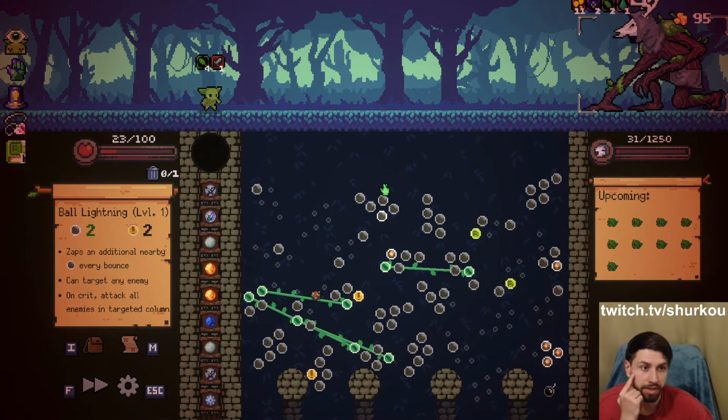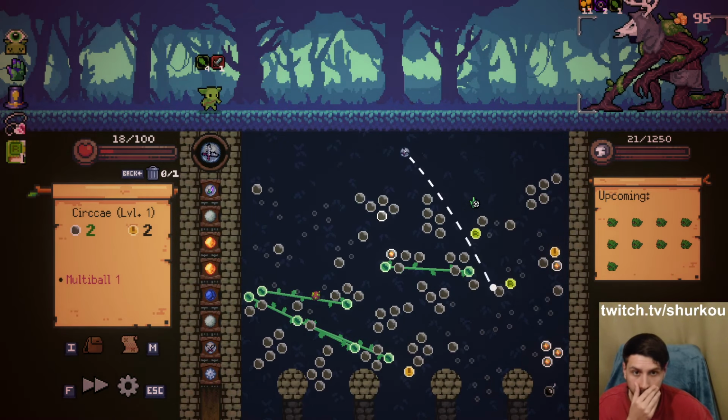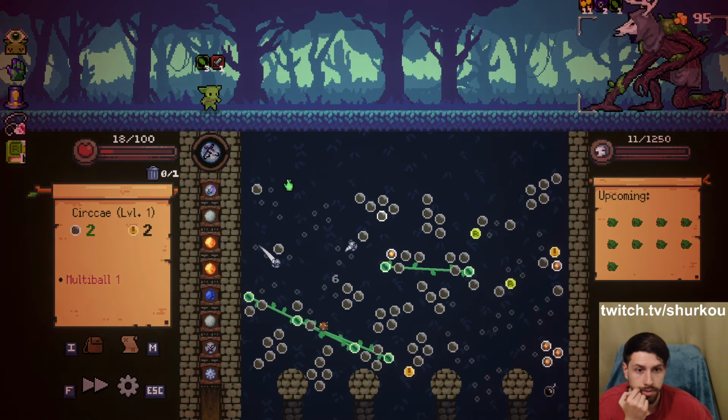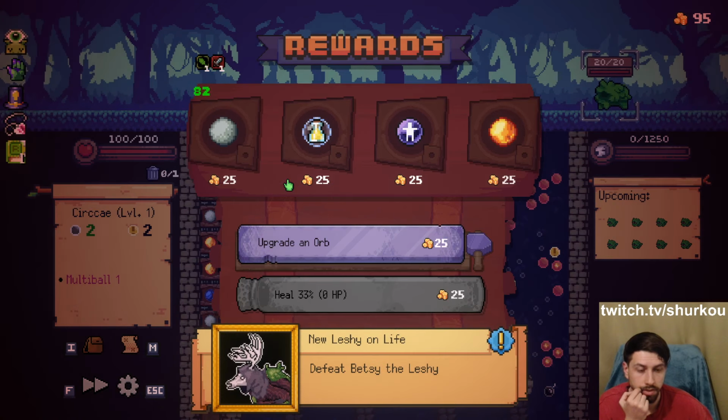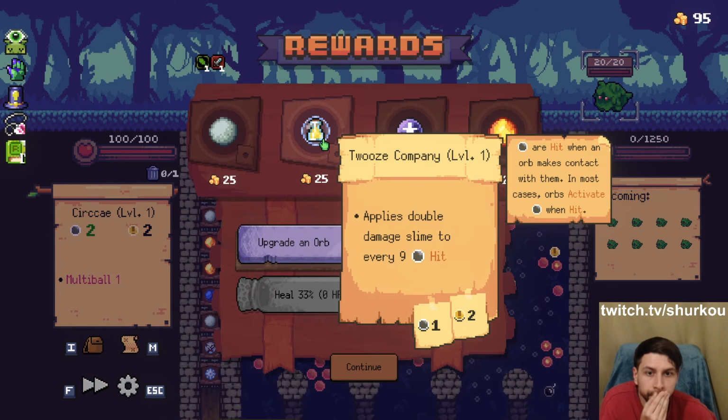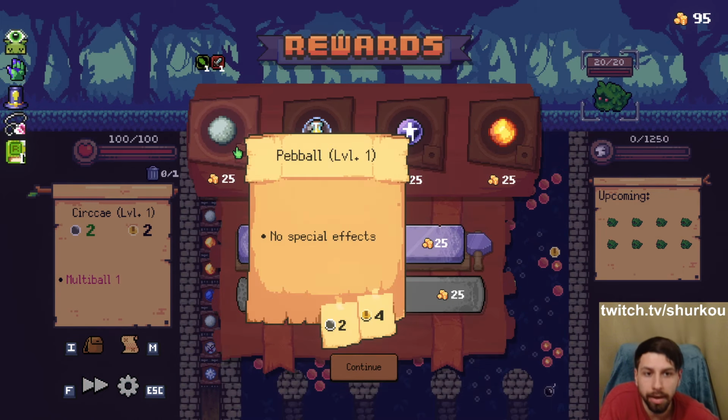Thirty health. I have 20. It's fine. He doesn't deal that much. Yeah, he deals 5. Alright, we're back. Multi-ball, multi-ball. Just shoot it down there. Nice, good enough. Nice, it hit the crit. He's dead. Alright, let's go. Huge. Well, we healed back to full. It healed me back to full for free.